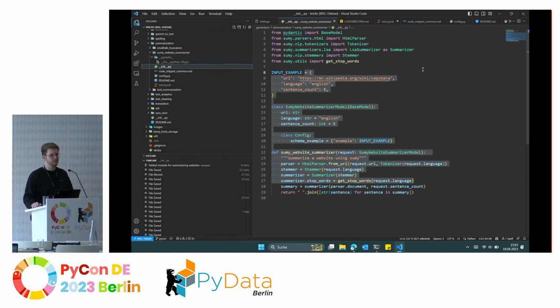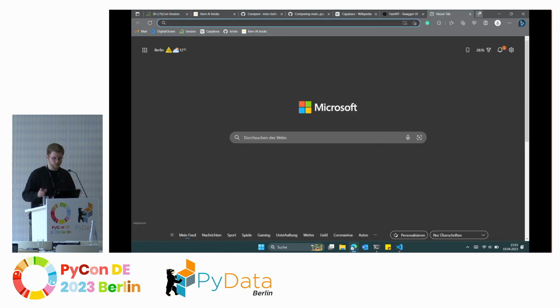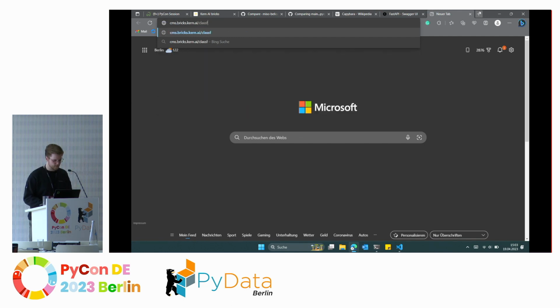Sorry, you were saying we can run it using a URL, but if I look at the brick for cosine similarity in the list of bricks, there's no indication how to call that using an API. Yes, we don't have it written out in the documentation, but you can call the content management system that we have set up for bricks and say, okay, I want a classifier, and then the name of the brick, for example, the sentiment classifier, and then include the data in the URL as well. I didn't prepare that because it wasn't really part of the session, but it's definitely possible.